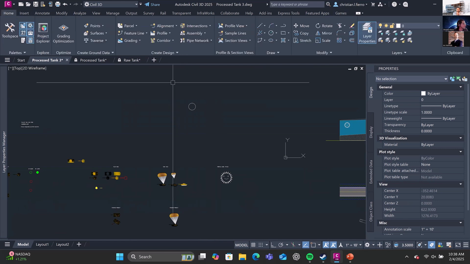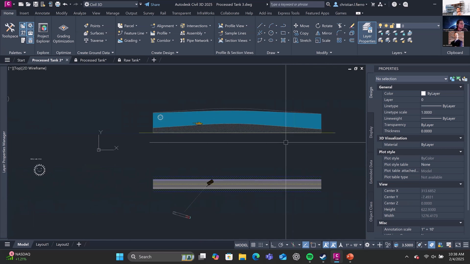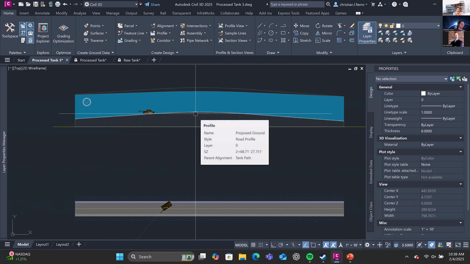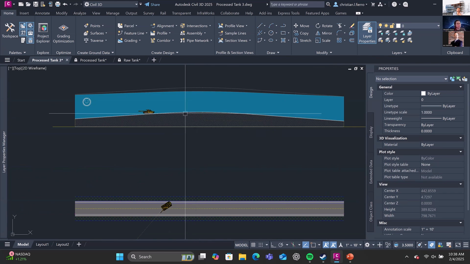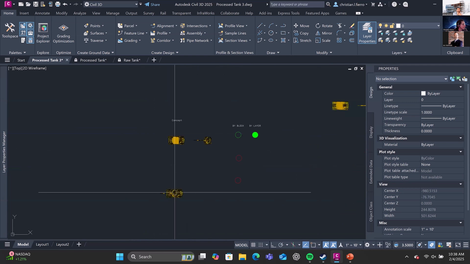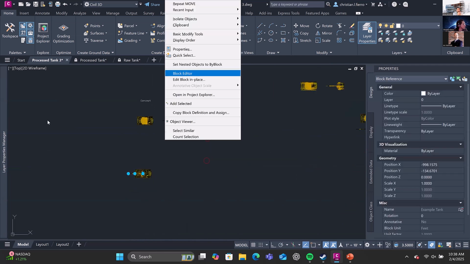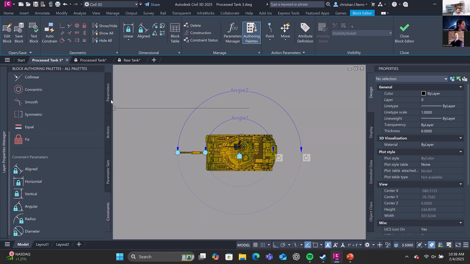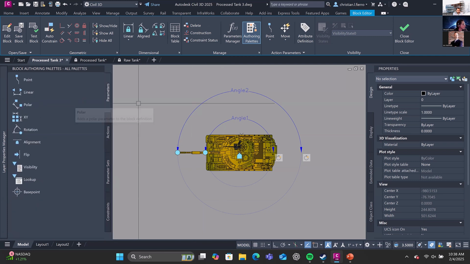That's a completely different way to look at something, having fun with blocks. I use some of the action parameters in blocks, and I use rotate. What's the other one I use? Is it stretch or lengthen? There's another one I use. But there are so many. You can get so creative with blocks, all the different actions, even with the constraints. I use visibility states all the time.